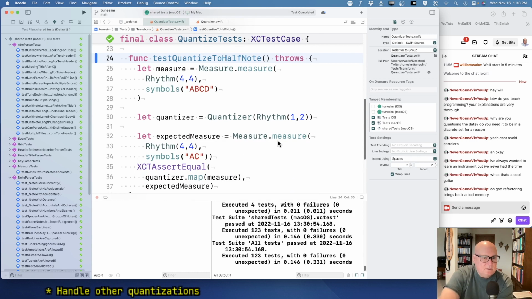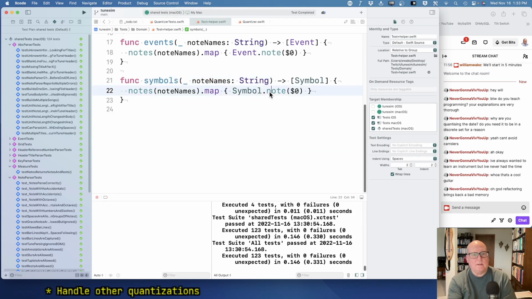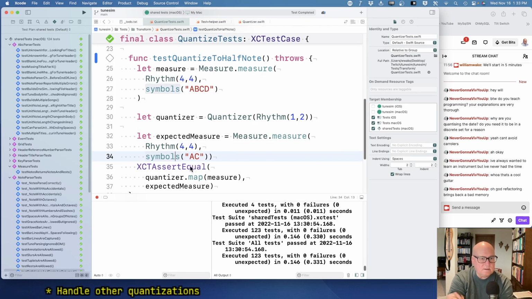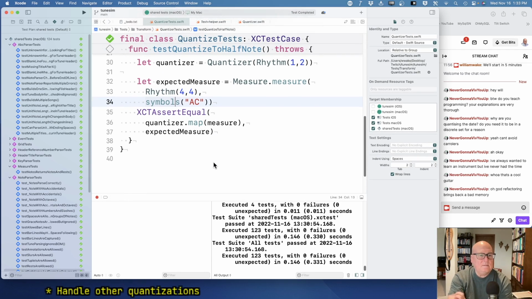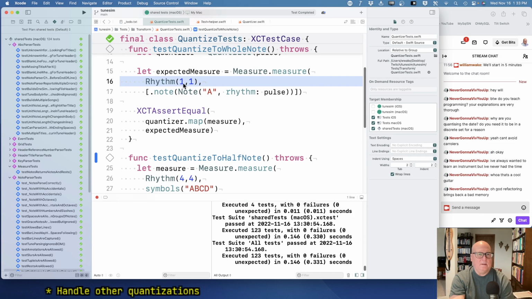The measure we expect is a 4/4 with symbols AC. These need to be half notes. Did our test on the first one? Rhythm. Expected measure. Yeah, we were explicit here. Let's be explicit down here too.